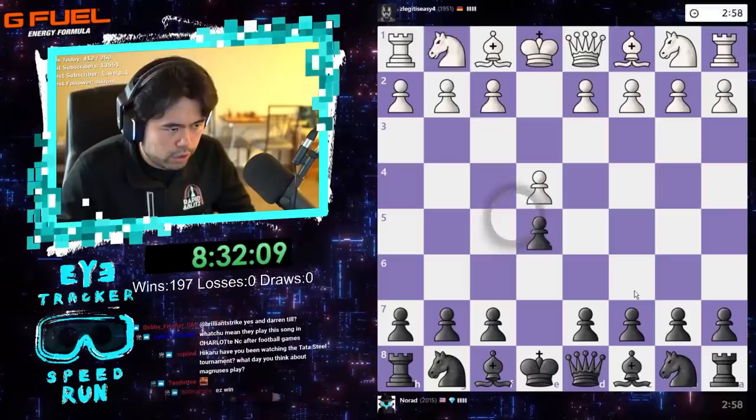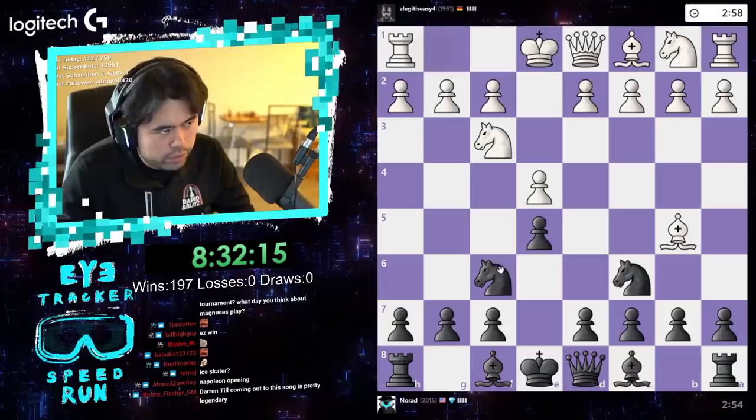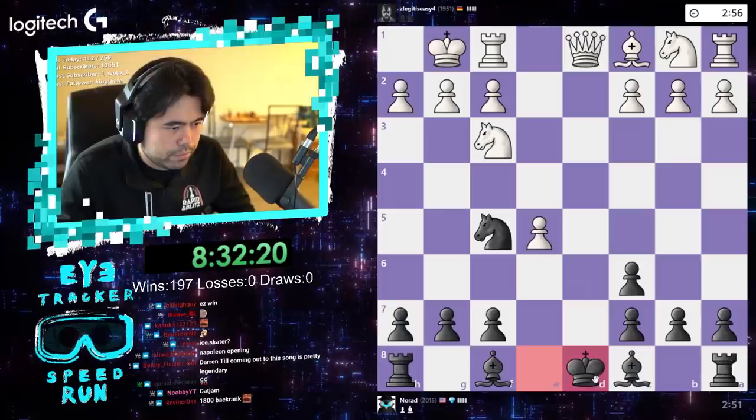Let's go here. Let's play knight c6. We're playing in German, so in honor of my German friend here, let's play Ich bin ein Unberliner. Let's go here. Okay, we'll play an end game. Very technically correct.